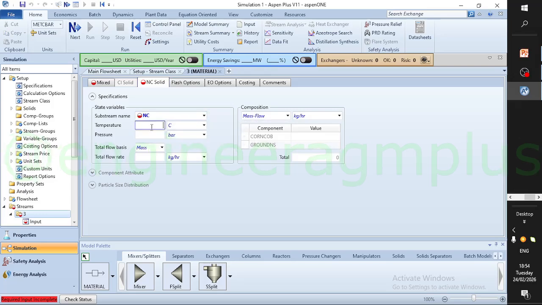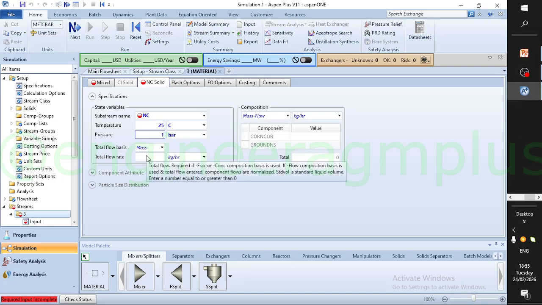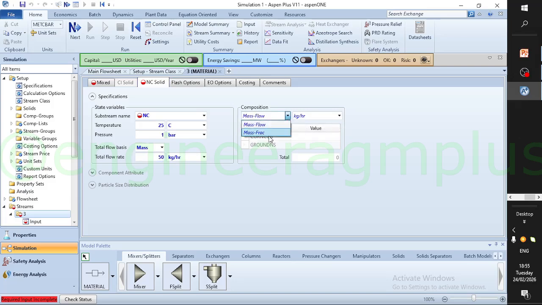No temperature was specified, so let me choose 25 degrees Celsius, room temperature. The mass flow rate of the component is 50 kg per hour for Groundnut Shell. Then for the mass fraction, I'm using the mass fraction, that is all of the Groundnut Shell.